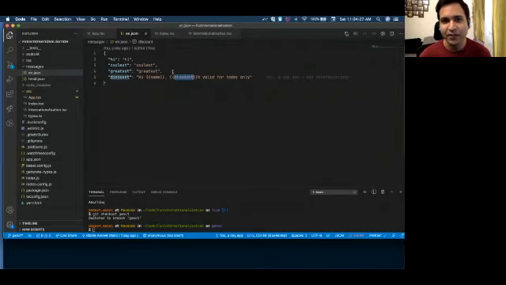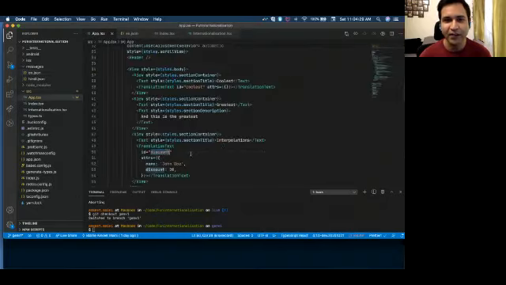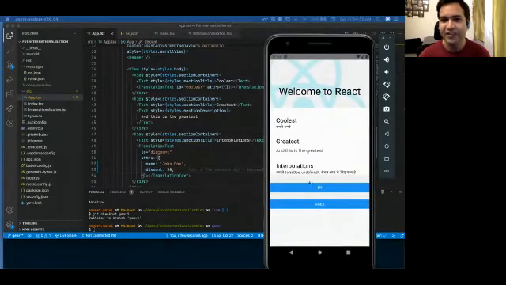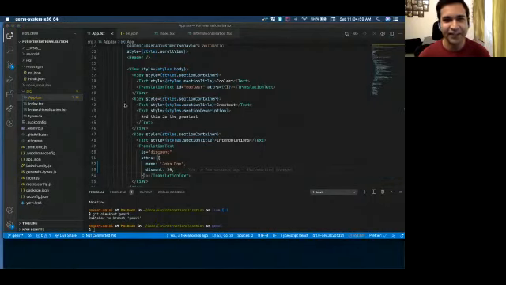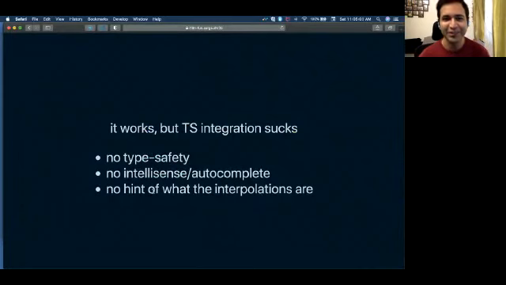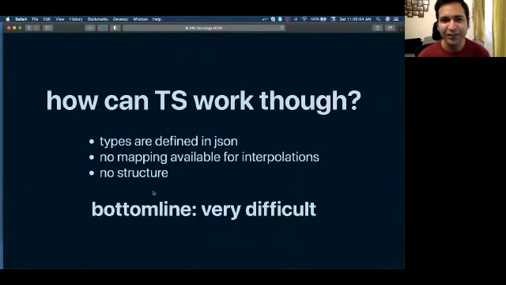And I can still, instead of discount, since my English sucks, wrongly spell it. And what happens is, if you see, this is undefined. If you have a really long message, you can have logic there which would just omit this, and you would not even know whether this message is correct or not. There's nobody telling us that we are doing right or wrong, and it is just up to individual devs, which we do not want, right? I think that's why everybody has come to this talk. But how can TS work though?